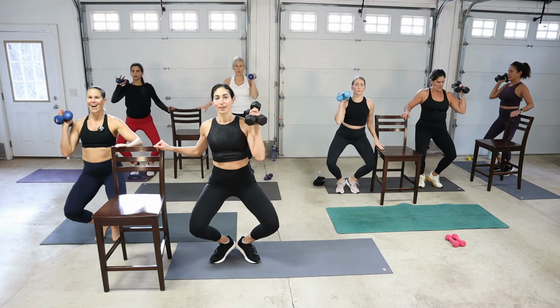One weight. Opposite. Curl, watch the garage door. Kick back. Curl up, kick back. Curl and kick. There we go. And when I'm doing my kickback, my palm is going to go up to the sky. My leg is reaching and lifting. Lengthen your neck.